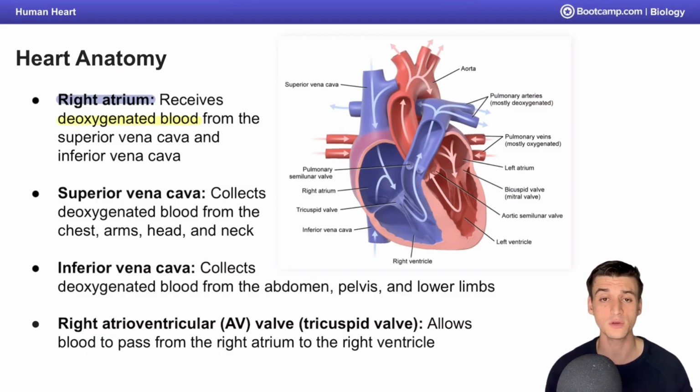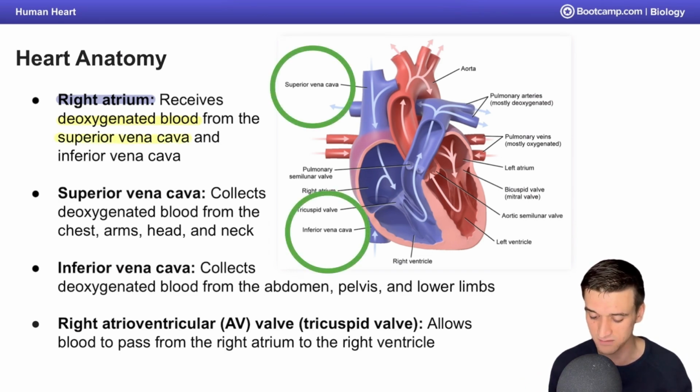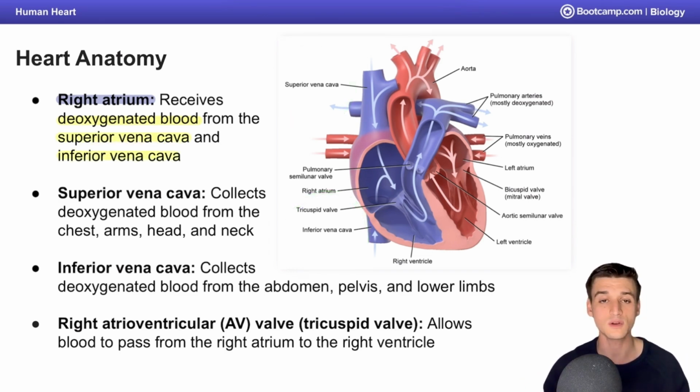But one more anatomical note that we can make is that the actual structures that the right atrium is going to be receiving blood from are known as the superior and inferior vena cava. Essentially, what's happening here is that all of the different vessels that are going to be carrying blood from the body tissues back towards the heart are eventually going to congregate into one of these 2 larger vessels called the superior and inferior vena cava. With the superior vena cava, you can think of the merging of the different vessels that are bringing blood back to the heart from the upper part of the body. So the superior vena cava collects deoxygenated blood from the chest, arms, head, and neck regions.